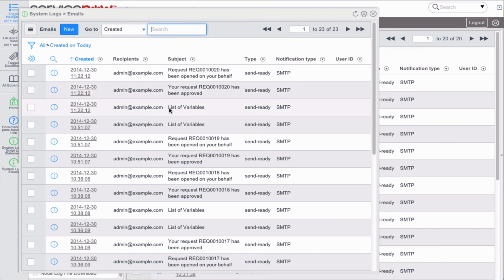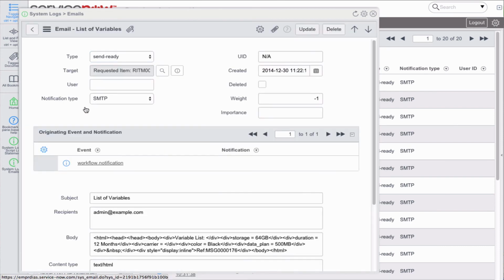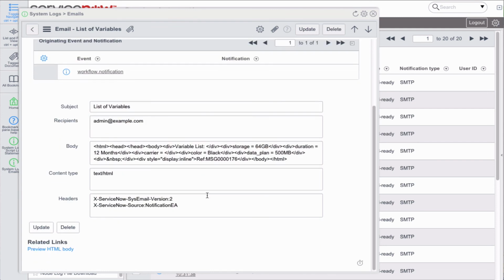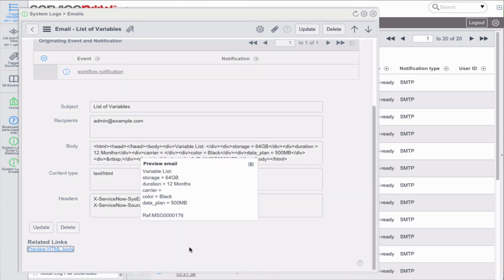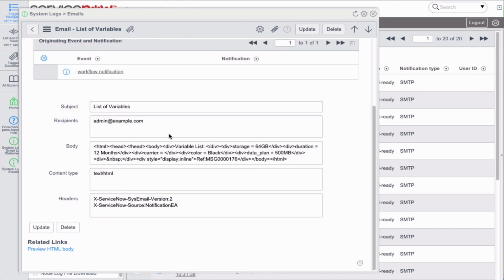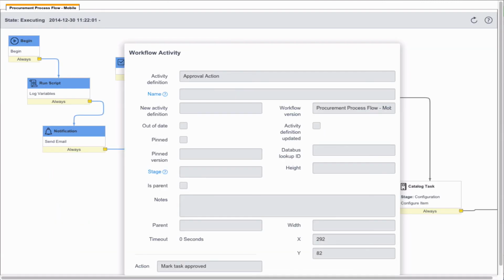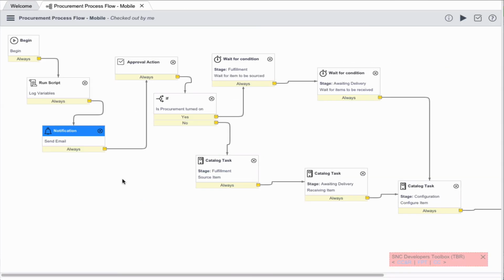You can see here there's this list of variables, which is what I called that email script. That's what I put in the subject line for the email. And this allows you to actually see the content of the email that will be sent out. So instead of having to go to an email client, I can just check it within my instance. I'll go down here to the preview HTML body, and you can see there's the list of variables with their values. And notice carrier is empty because carrier wasn't displayed. It's still there, but it doesn't have a value. And so both of those things were done in our email script.